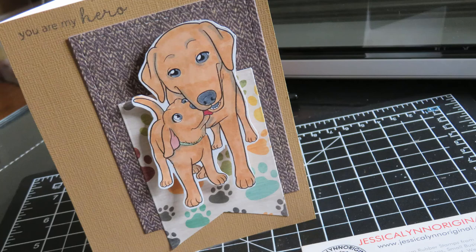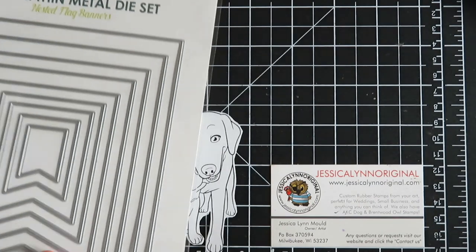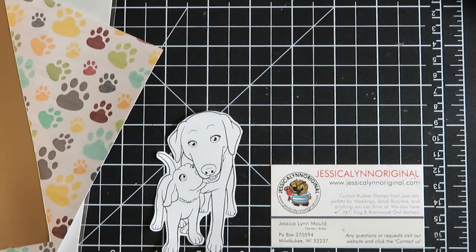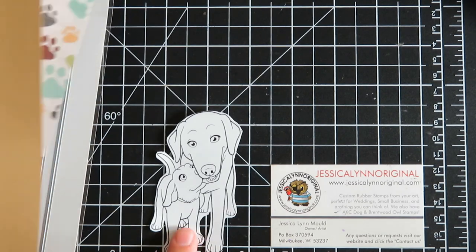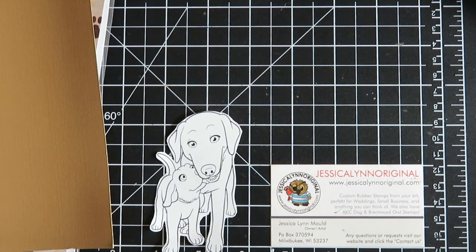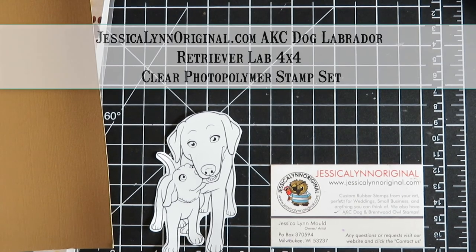"You are my hero." And we're going to be using one of the Jessica Lynn Original stamps. It is the Labrador Retrievers. It's a 4x4 stamp set. I will link it below. This card is pretty easy. It is going to need a couple of die cuts, as well as I'm coloring it in with Copic markers.